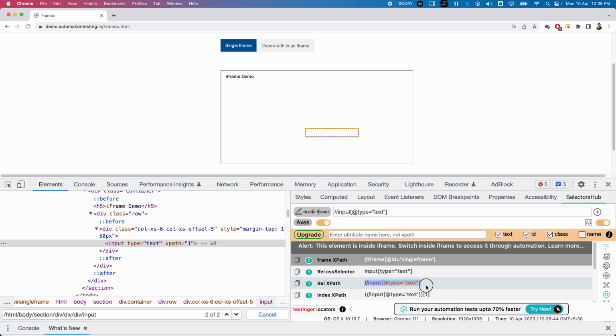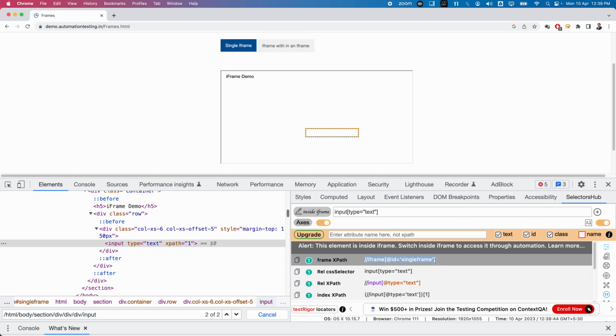Apart from the element locator XPath, it will also display the locator or XPath for the frame which exactly contains this element. This information we cannot directly get in the dev tools. So in SelectorsHub, it will show you the element locator, and along with this, in which frame this element is present.